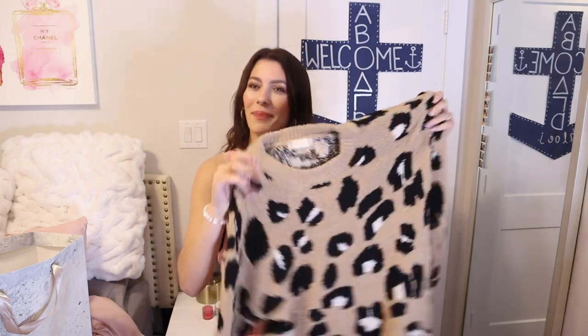This sweater feels like a Barefoot Dreams blanket — if you've ever felt one, you know how soft it is. This sweater gives me really fun cozy fall vibes, perfect for class or a casual dinner or lunch in the colder months. Right now it's about 100 degrees outside so I wouldn't wear this yet, but when it gets colder — and it does get cold in Texas, which I found out coming to school here — this will be perfect. It's such a great everyday sweater.